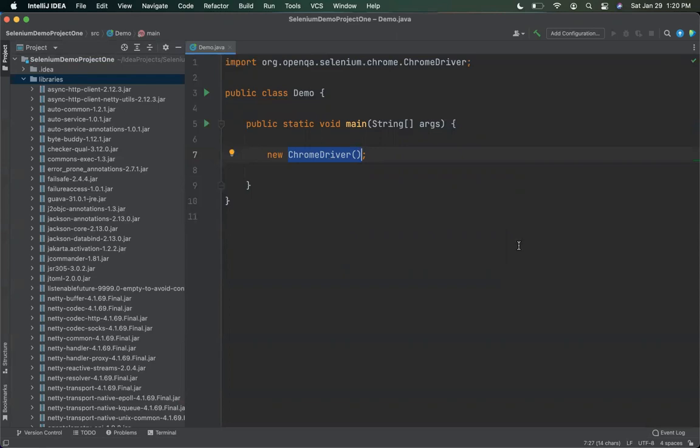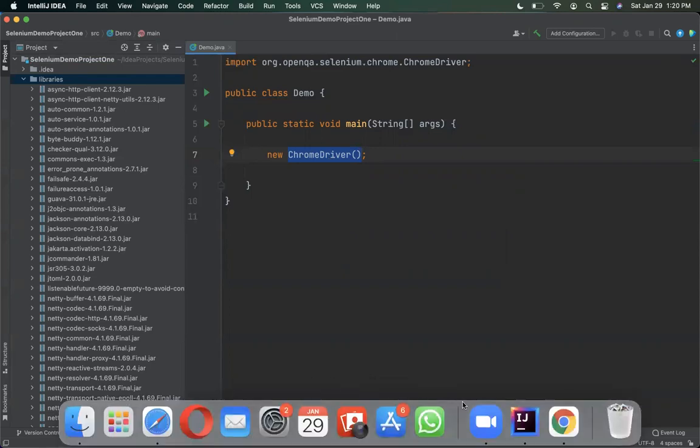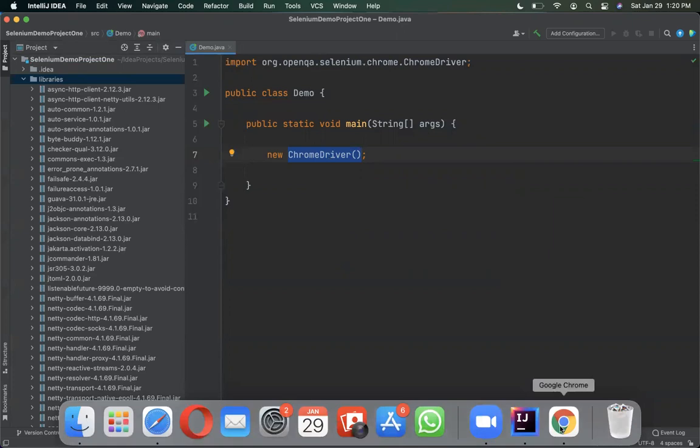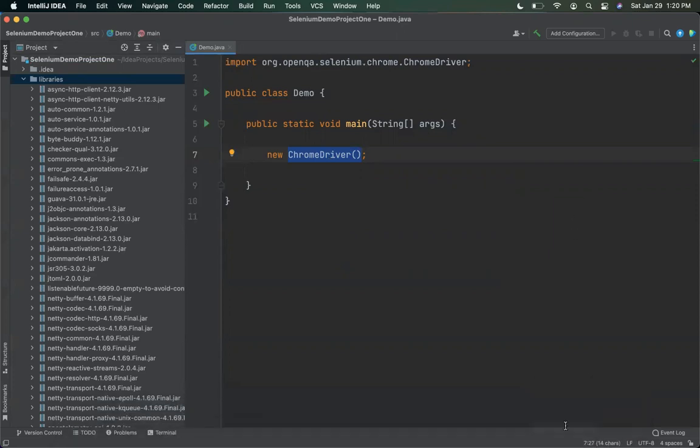On the Mac machine, if you have already installed the Chrome browser, guys, fine. If not, you have to download and install the Chrome browser. Otherwise it will not come by default. The Chrome browser doesn't come by default on a Mac machine. If you already installed Chrome and you run the script, it has to call the ChromeDriver constructor, and the ChromeDriver constructor has code to launch the Chrome browser, but the code will not run like this.